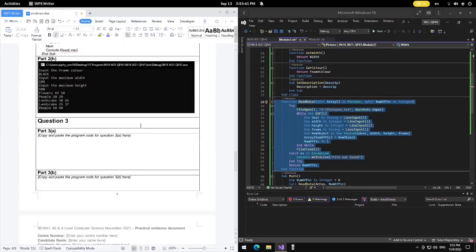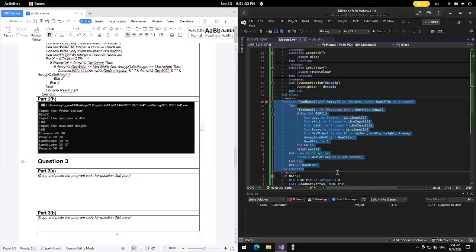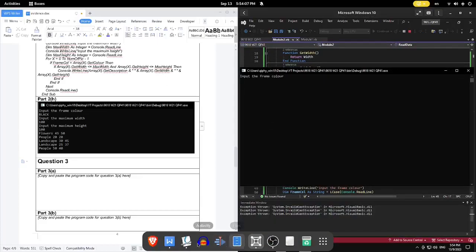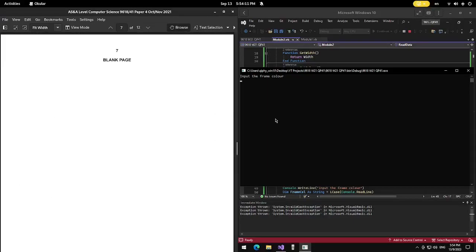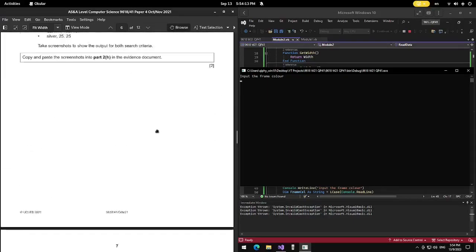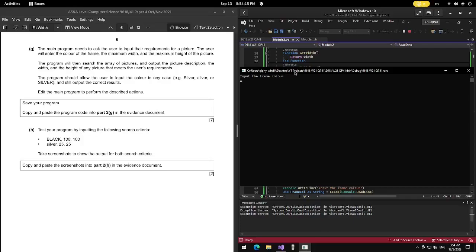Okay, and then now let's move on to the next data that we need to put in. This should be silver, 25 and 25. And then we get nothing because there's no data.